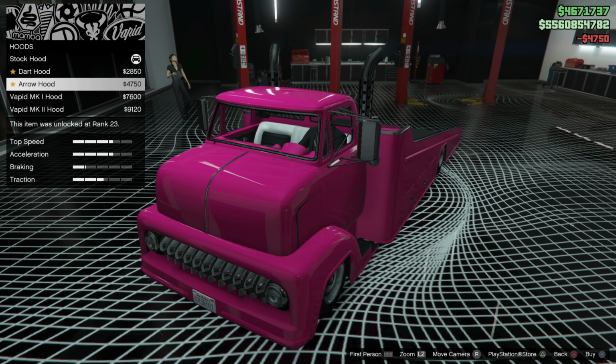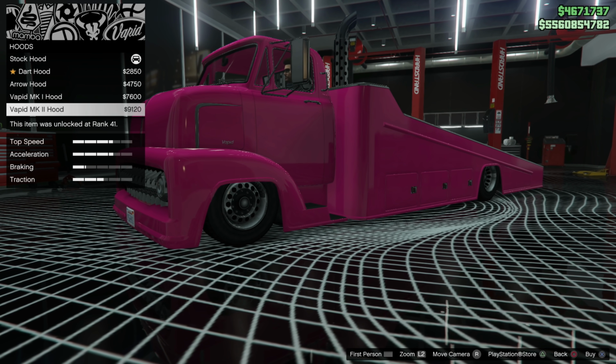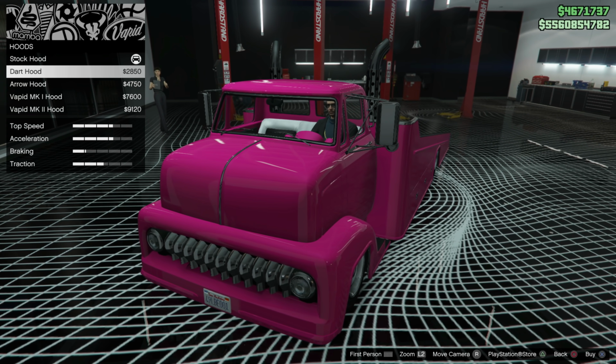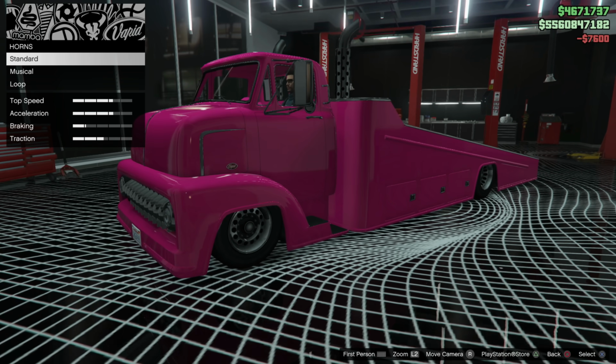Okay, so apparently this is the Mark 1 and Mark 2 hood. Literally, there's no difference except for the Vapid logo, which is obviously worth $2,000 of difference in price, so that's definitely worth it if you guys are thinking about buying that. I guess we'll go with this. Yeah, let's go with this one. I like the Vapid logo, the original one.